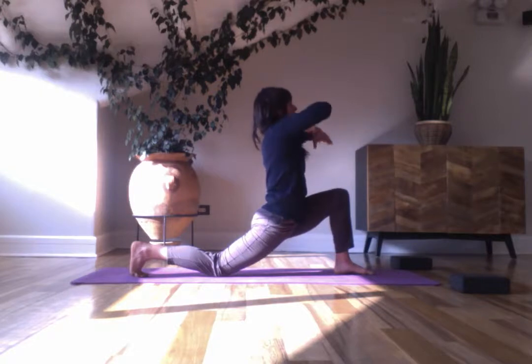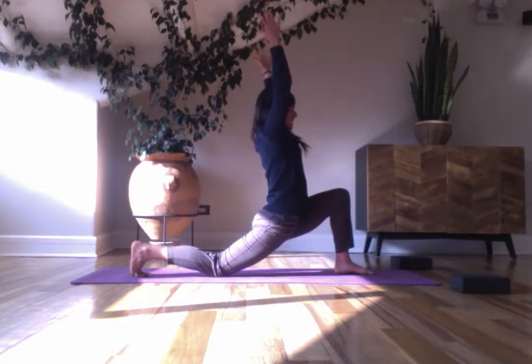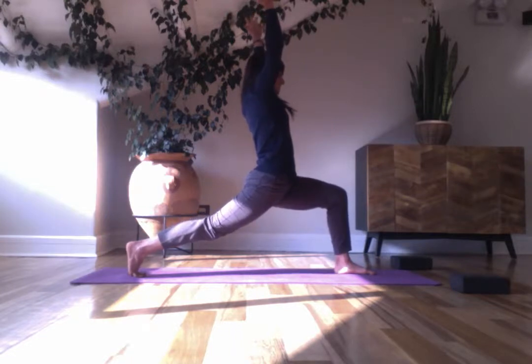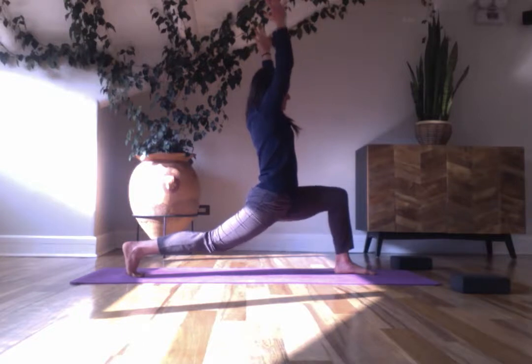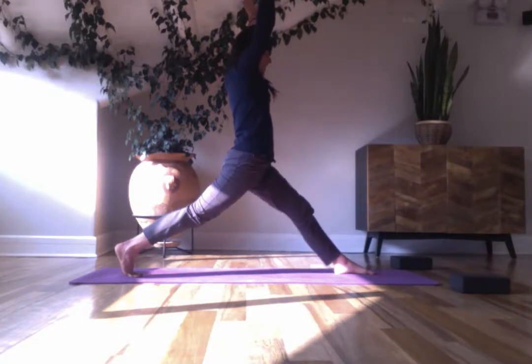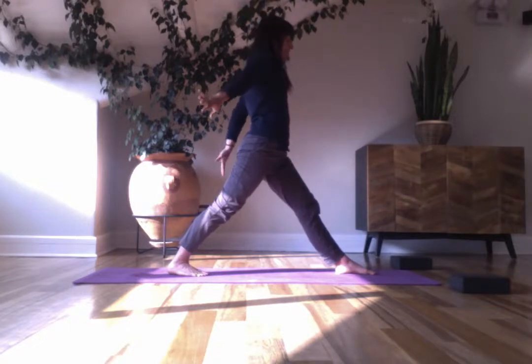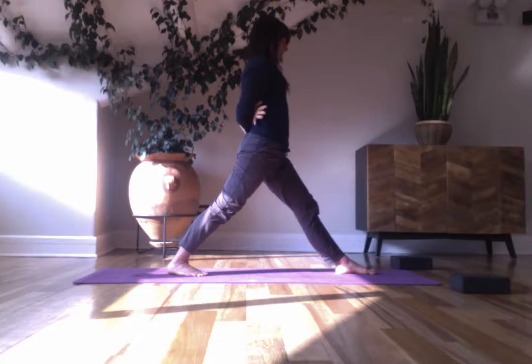Bring your arms up. Tuck your back toe under if it isn't already. Come to a high lunge. Straighten your front leg and hop your back foot in. And take your hands behind your back. Interlace your fingers or grab your elbows or reverse prayer.